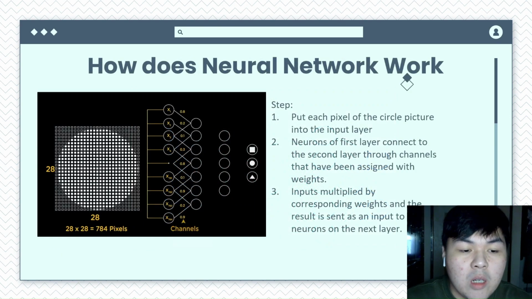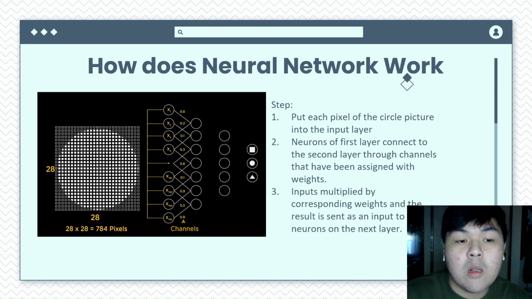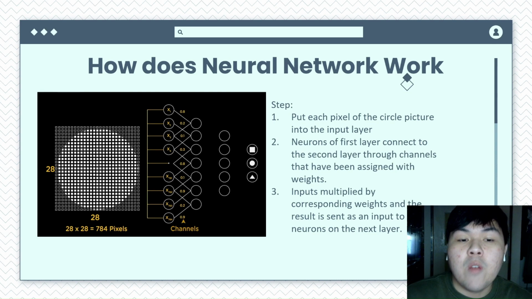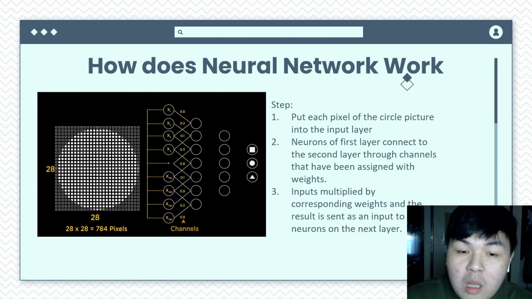So here we have a neural network that differentiates between a square, circle, and triangle. Neural networks are made of layers of neurons, and these neurons are the core processing units of the networks.